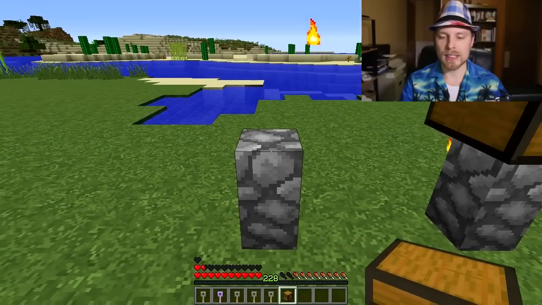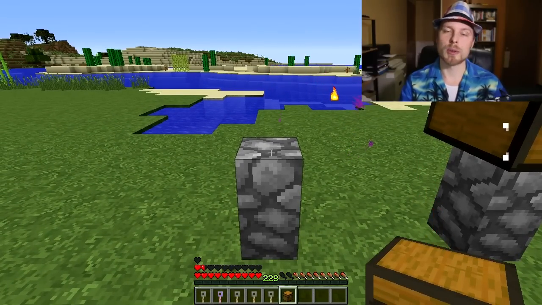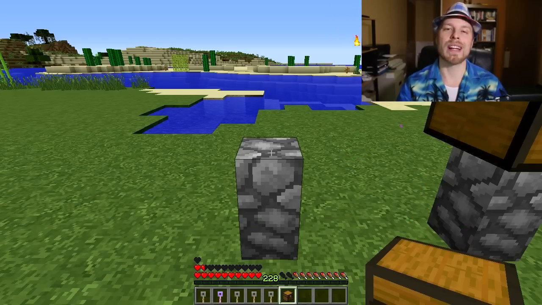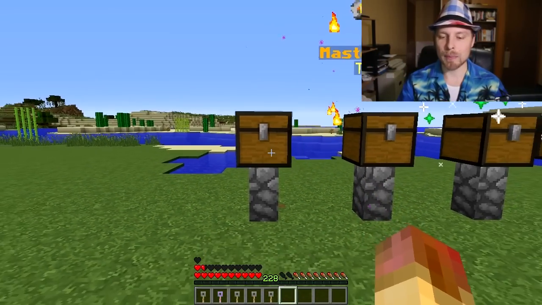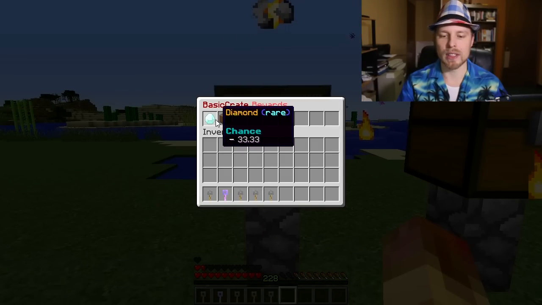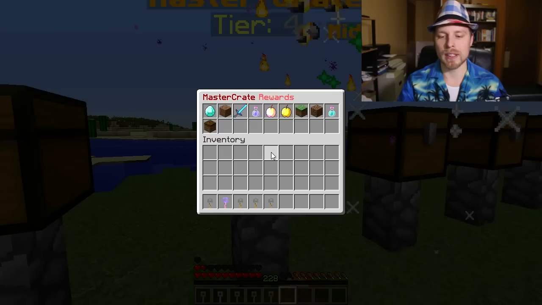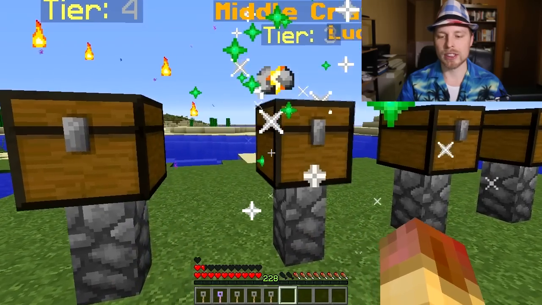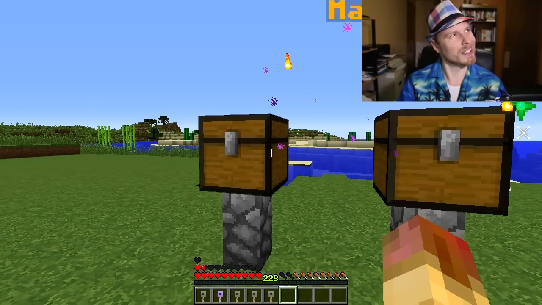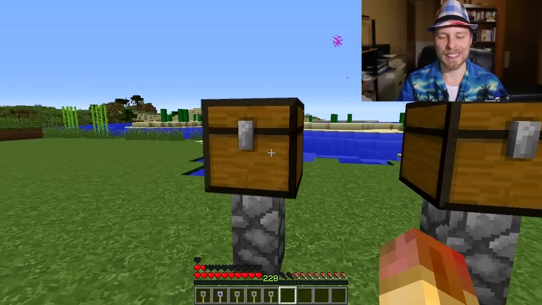Now, basic crate is a dynamic crate, which means the user will place it, then they have to use a key to open it, and then it'll go away. Your users will place it on stuff that they own. So we've placed it there, and then we can left click on it and it gives us the rewards. You can do this for all the plugins. It can tell you the rewards and the chance to get that. We'll go over how to configure all of that in the config file in a minute.